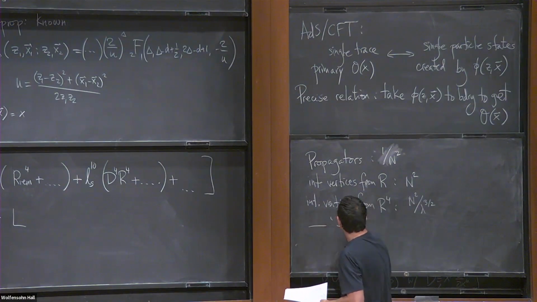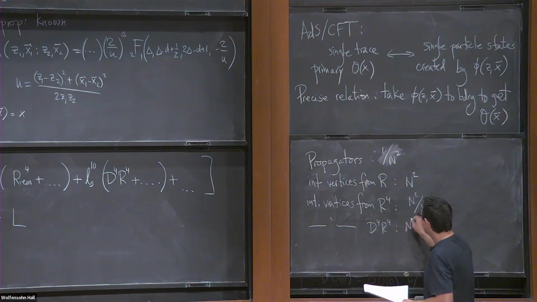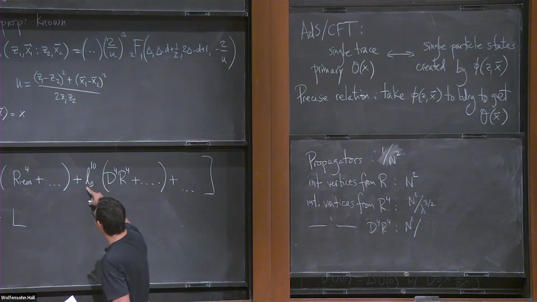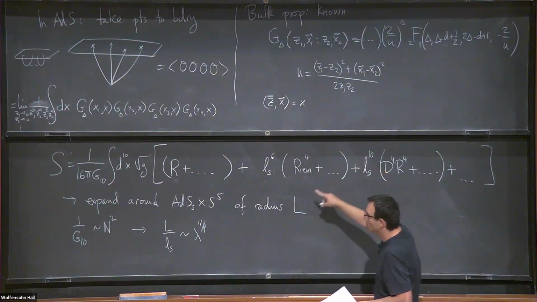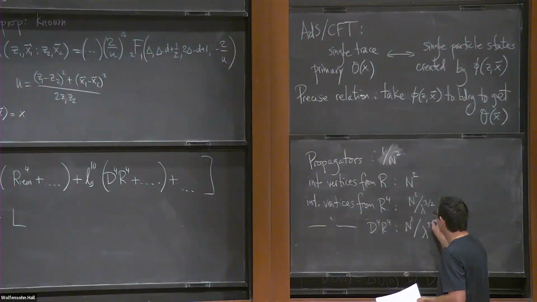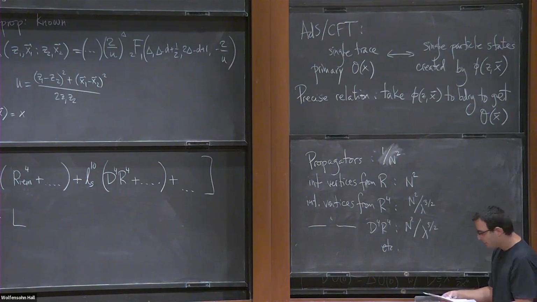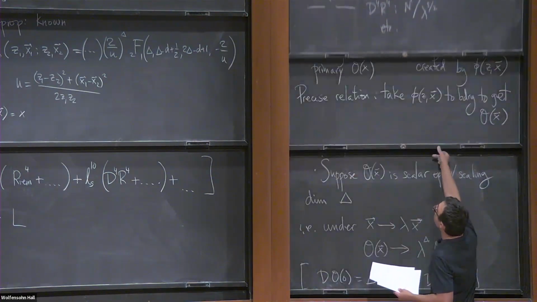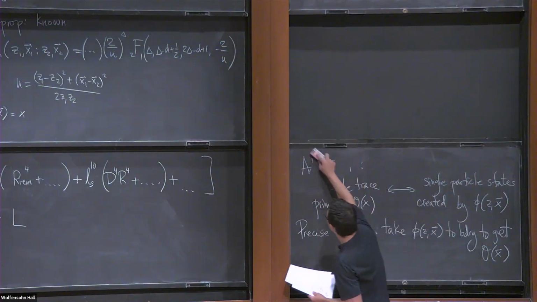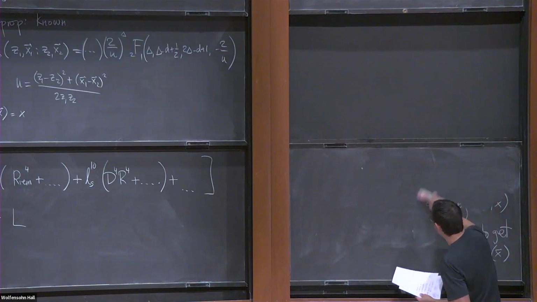Now, interaction vertices from d^4 R^4, for example, would scale like N squared divided by, well, they scale like string length to the 10th, which goes like 1 over lambda to the 10 over 4, which is 5/2. And so on. So to actually compute, one needs the normalization of the boundary operators and the convenient normalization.